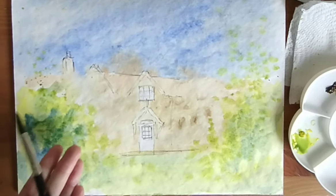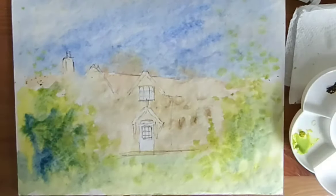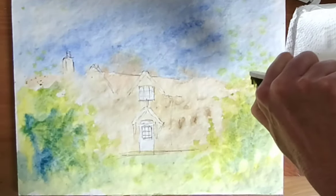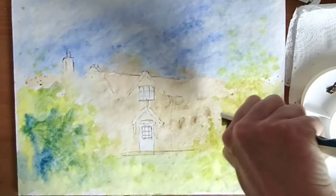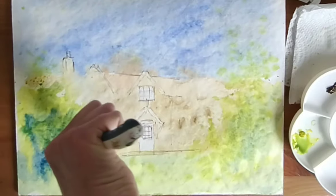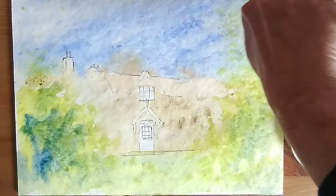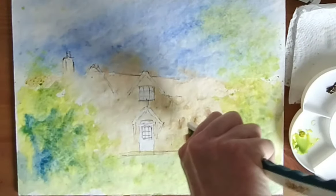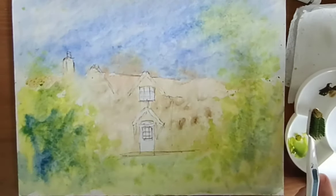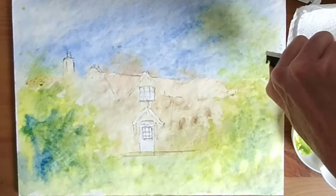You have to be careful of your walls. You can also load up an old toothbrush, and if you hold it quite close to the paper and use your thumb, you can splatter that way too — it's a really nice effect to build up. So we're just building up some foliage. If I take a little bit more blue into the mix, and then the toothbrush again.